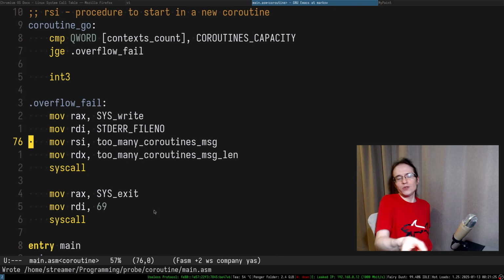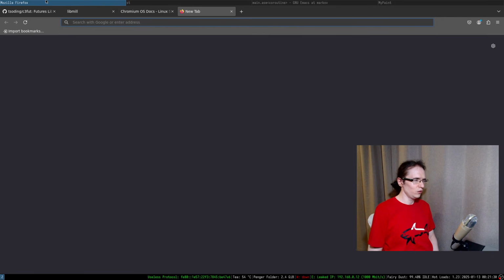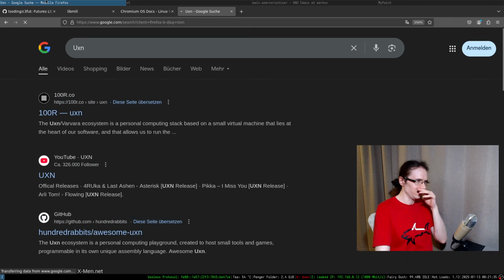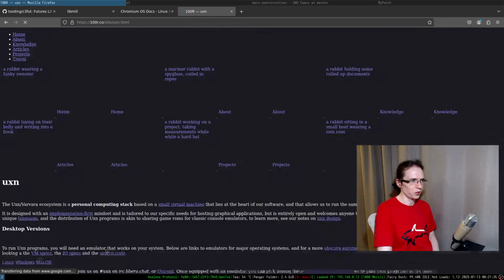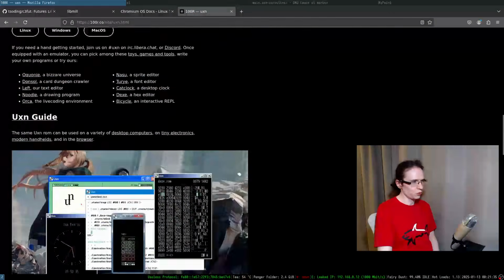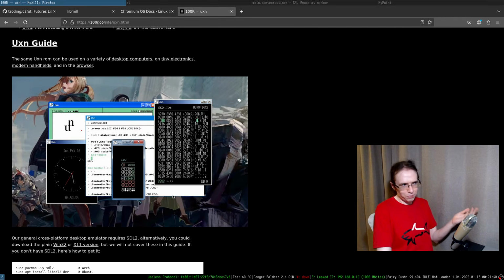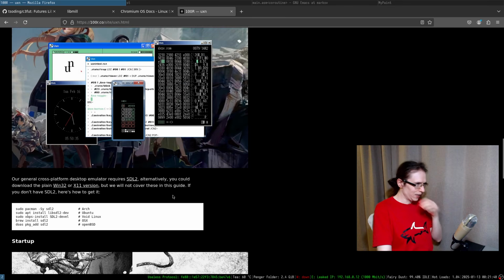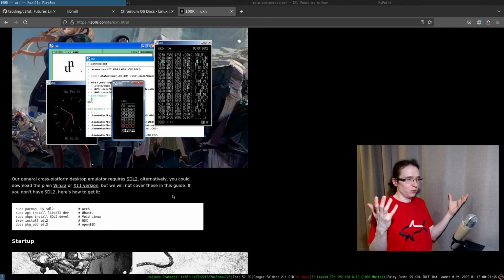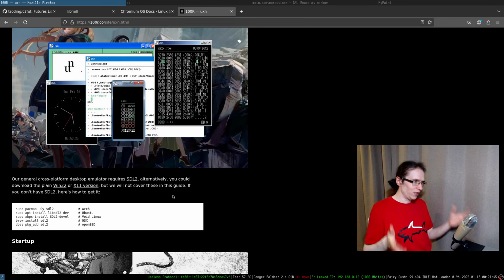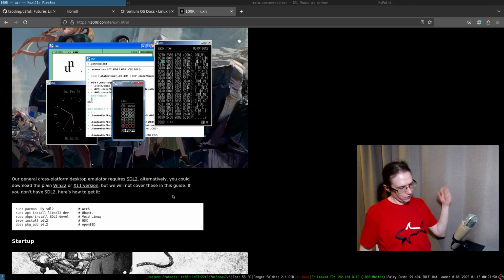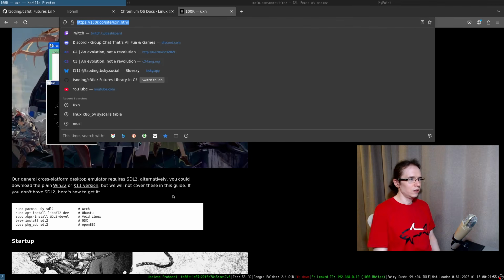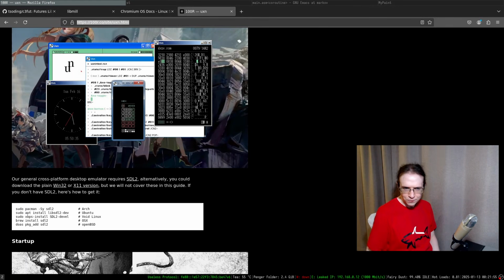Oh, I also did that in UXN. So this little thing is a small virtual machine, a very small virtual machine, and it's based on interrupts. It has a lot of events that may happen within the virtual machine, the timers, the inputs, and stuff like that, and all of that is interrupts. You really have to create special interrupt routines and register them and whatnot. So it's also pretty cool. So I wrote that.